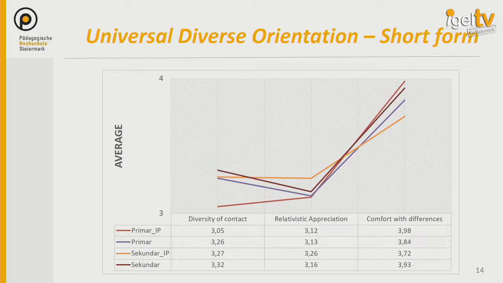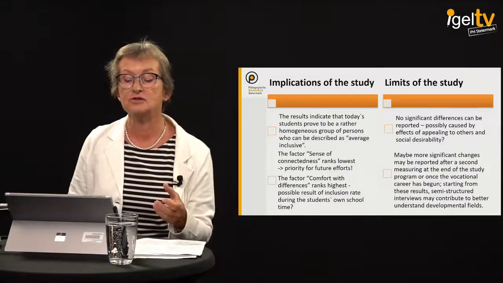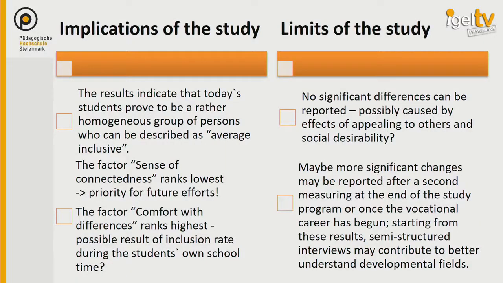So why? How can this be? We thought they would be so much different. Well, no, they are not. And there's a possible reason for this. One is that probably today's students prove to be a rather homogeneous group of persons who can be described as average inclusive. Especially this might really have to do with the teacher education where when you choose to become a teacher, you cannot expect to work with a homogeneous group of pupils. Well, I wonder whether we ever could expect this, because which class would be homogeneous? Anyway, they know that they would be responsible for all students, with the teacher who became a specialist for inclusive education would be there for support.